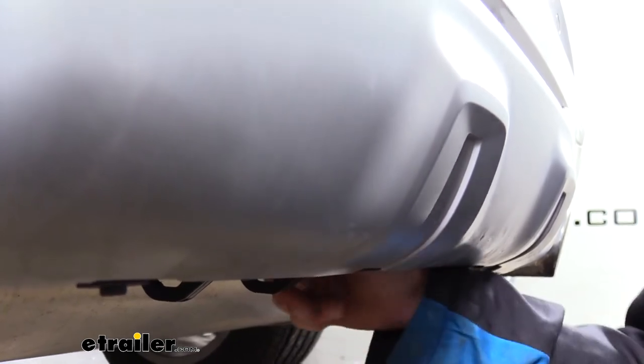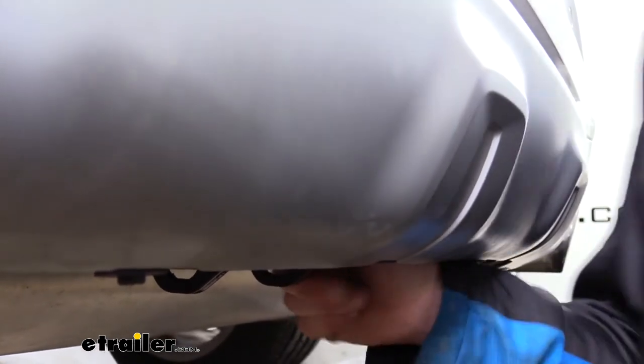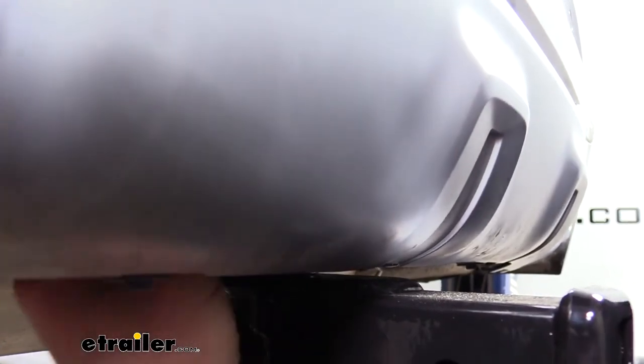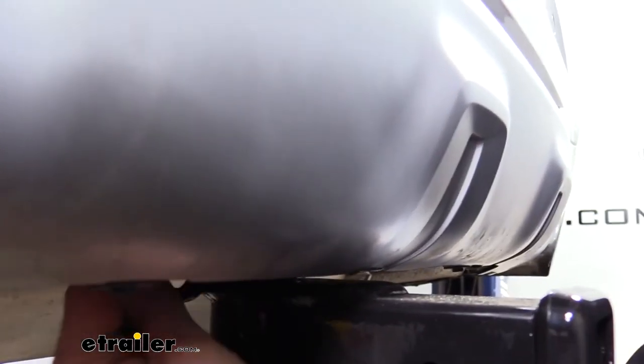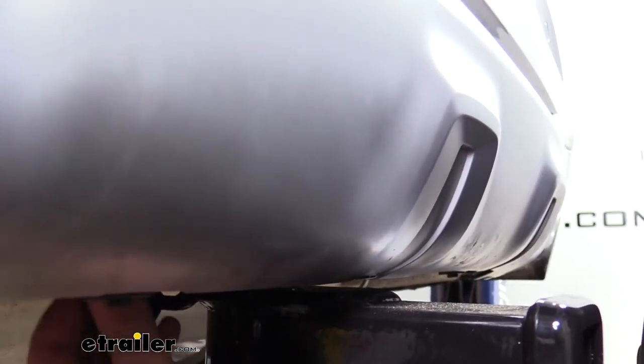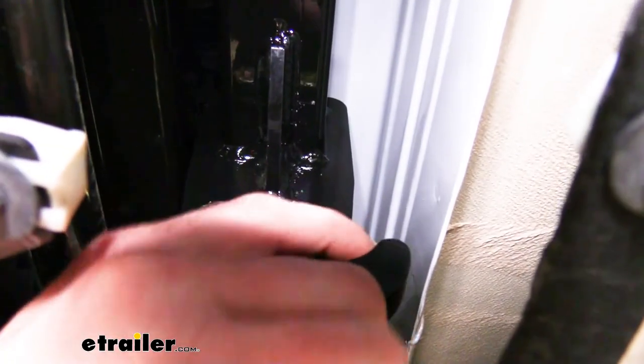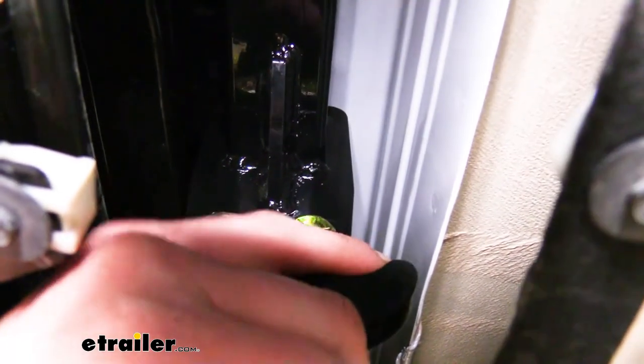We can grab our lever then, twist it, make sure it's all the way twisted with the top towards the front of the vehicle. We can then take our receiver, slide it up into the bottom until it clicks in place. And then we want to make sure that we press in on the lock tab on the other side to ensure that it stays on. You want to make sure you have the lever turned all the way forward. It should click and lock in.